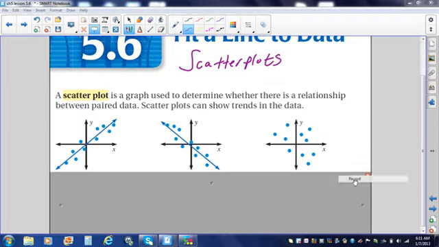BRB. So, you say, or you ask, what is a scatterplot? Great question. A scatterplot, as you can see the definition on your screen, is a graph used to determine whether there is a relationship between the data. Scatterplots can show trends in the data. So, scatterplot shows a relationship between the data, and it can show a trend. There's basically three types of scatterplots. Easy, pleasey.